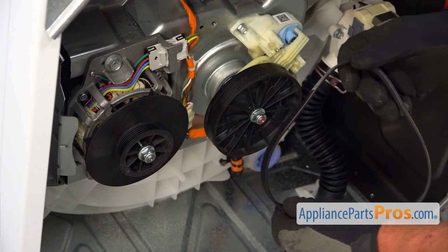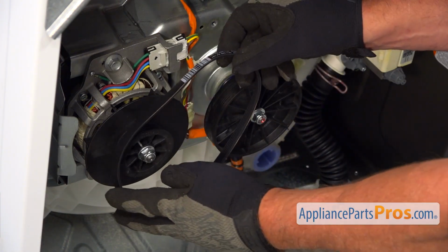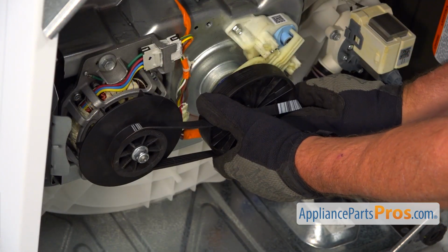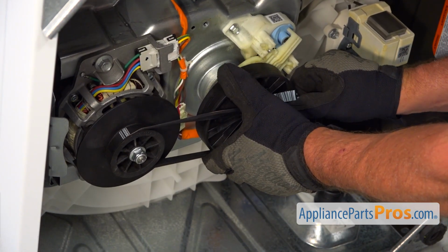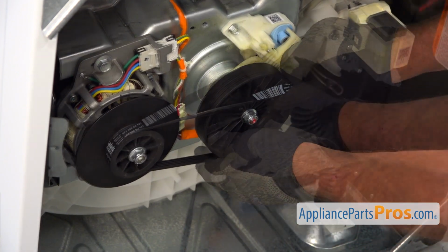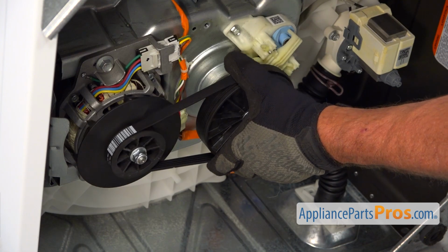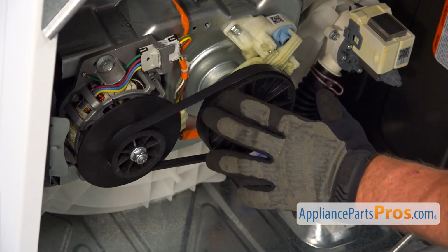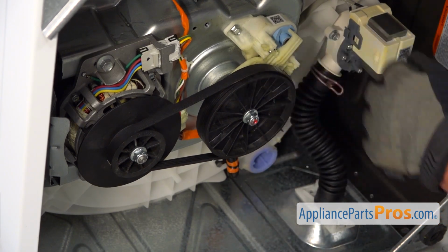And now we're going to install the belt onto this motor pulley first. I'm going to try it from the bottom. I'm going to turn the belt and the transmission pulley. There's one important detail while you're doing that. Make sure your fingers are not caught under the belt.